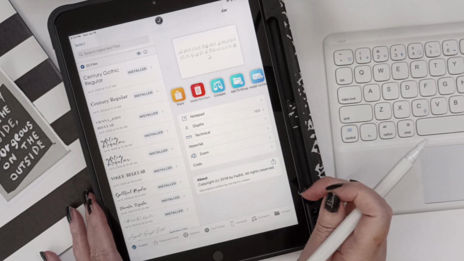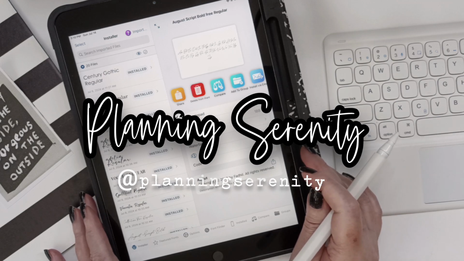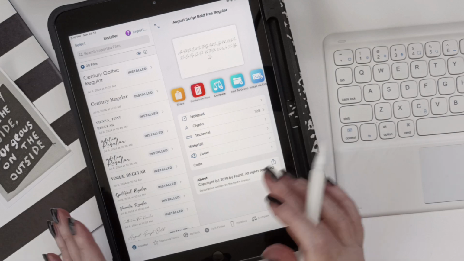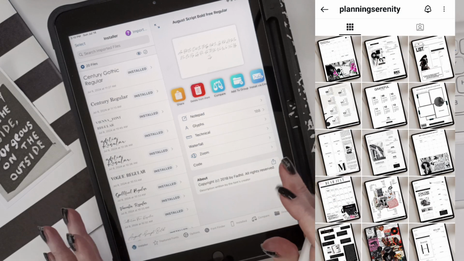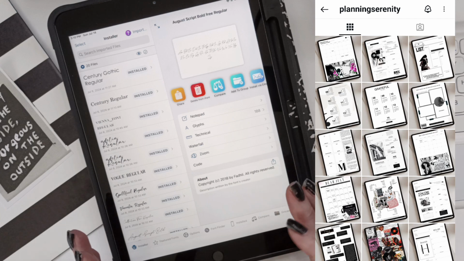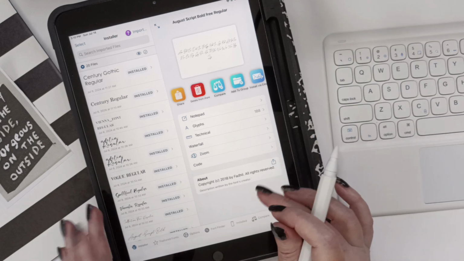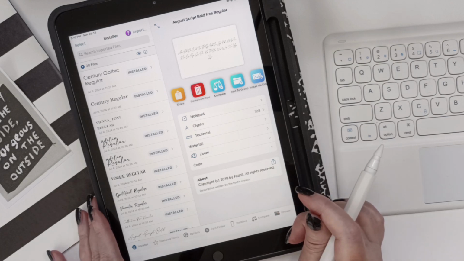If you've watched Planning Serenity's videos, well, first of all, if you're not watching Planning Serenity videos, then you are missing out, let me tell you. It is amazing. I can't say enough good things about her. She just totally kills it with my kits, and just such a creative mind, and I'm just obsessed with her. As she says, she's obsessed with me, not in a creepy way. It's a mutual obsession, let me tell you.